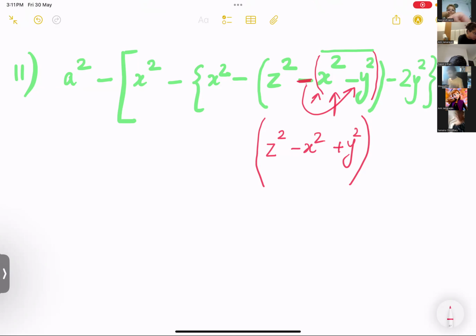Now, work with this. Open the bracket, write z square. Open the bracket, everybody. Open the bracket, write z square. Now you have already opened this bracket. So minus x square. And this is plus. So it becomes a minus and then x square. What will you write over here? When you open minus plus x square, what are you going to write here? How will it become plus if there is a minus outside?